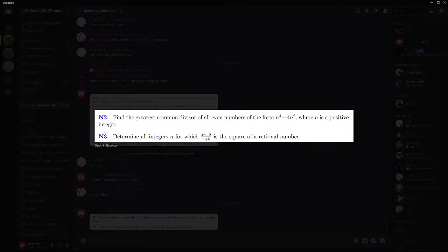Gustavo, have you done N2? Like, under the line, yeah. Okay, well maybe you can present the solution at some point. When you're ready, N3 sounds pretty interesting. Yeah, like this is a gap too. You should figure it out yourself, man. Let me try to figure this out. First of all, do you understand what the question's asking? Are you sure?